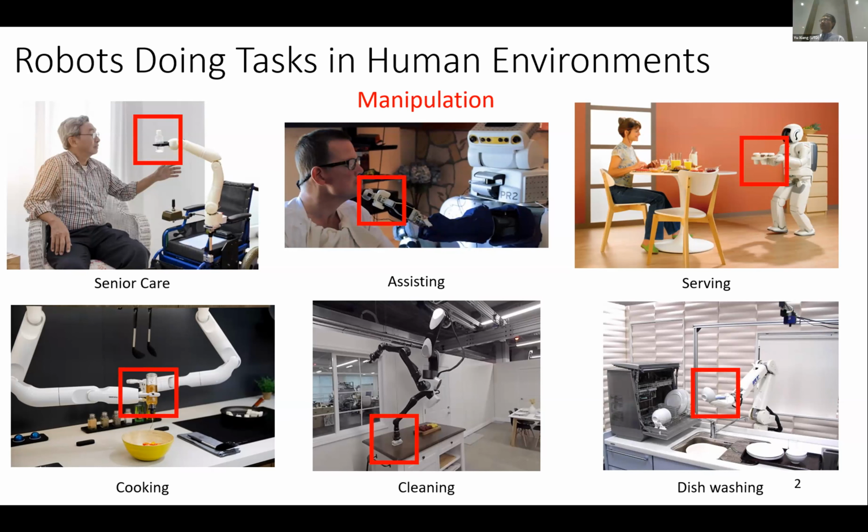Robots need to manipulate objects in order to perform tasks, and robots need to use tools to perform tasks. But robot manipulation is still a very challenging and unsolved problem. Representations for manipulation are very important. In the following slides, I will give a brief introduction of the current representations people use for robot grasping. Then we will discuss the pros and cons of these representations.